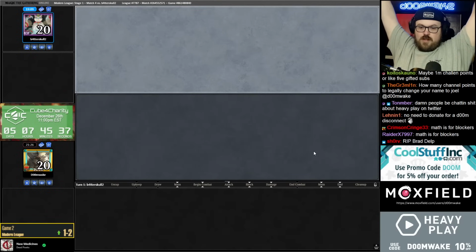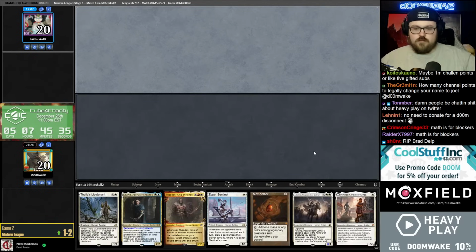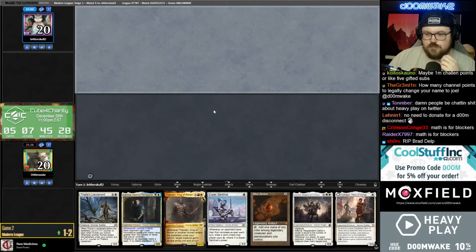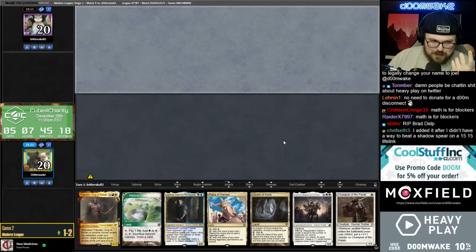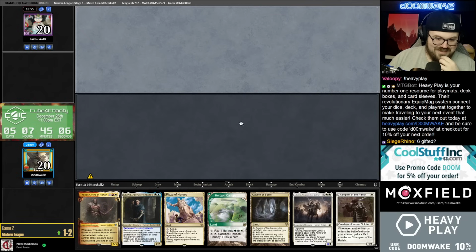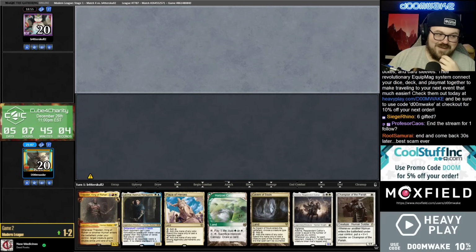People be chatting shit about heavy play on Twitter. Like what? You got examples, Tomber? Like good things or bad things? This song is gas. 1 million channel points or 5 gifted. I'm not going to end the stream for 5 gifted subs, you know? Bruh. Oh, I maybe should have cut this against them. This card does nothing against Hammer, right? Yeah, 6 gifted. Now we're talking.